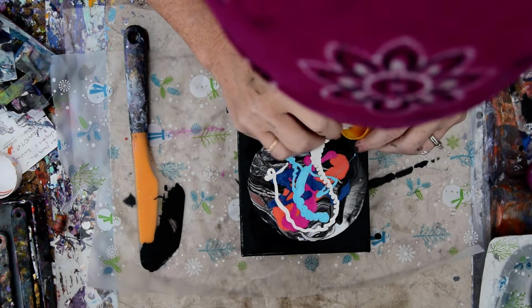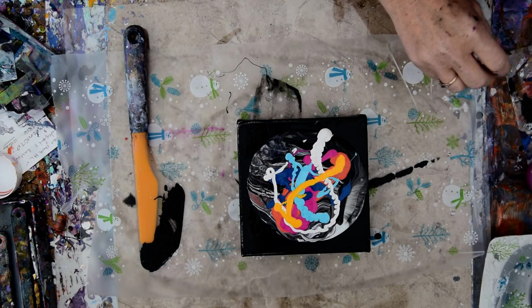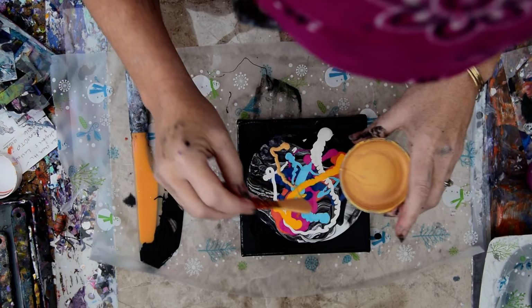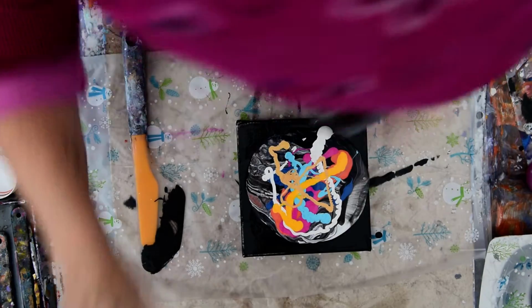Actually, you know what? I'm just going for it. You know how it goes. I've got gold too, but I think that's going to wait, and I put it, oh, you know what? I lied. That's a lot of paint. Do I care? Probably not right now because this is recycled. And I'm so pleased with myself for having done that.